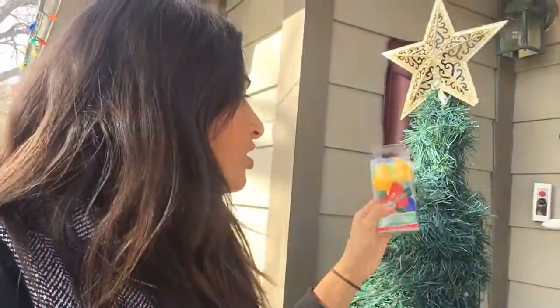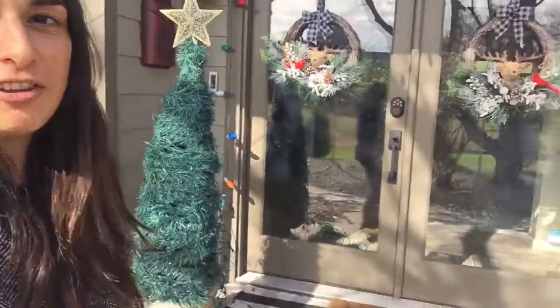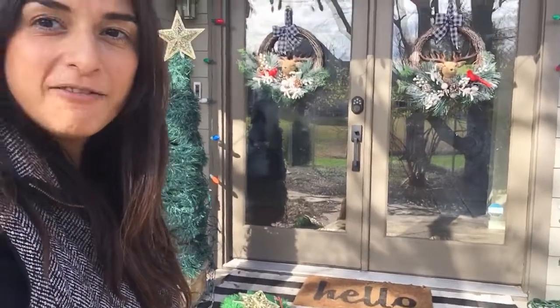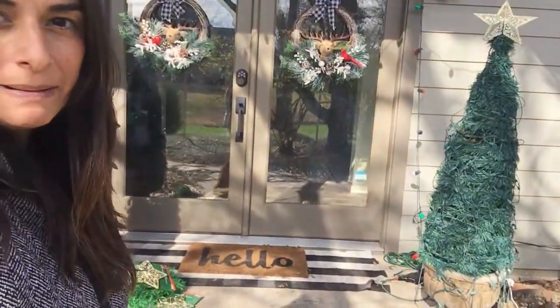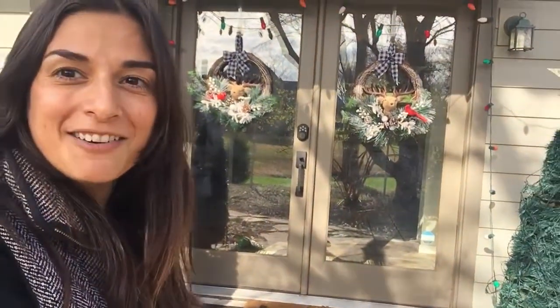And if you want to use them in lieu of power, you can actually string them on your tree if you don't have access to power wherever you want to install these Christmas trees. So just to kind of show you the effect of that, I do have mine put into some pots just to give it a little bit more stability and ambiance, but you certainly don't need to.